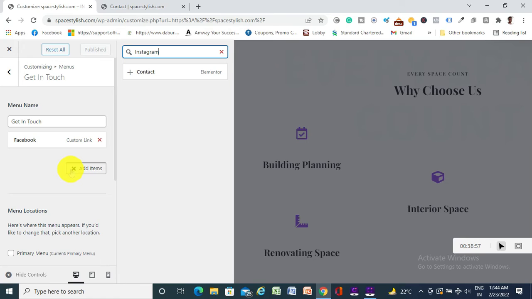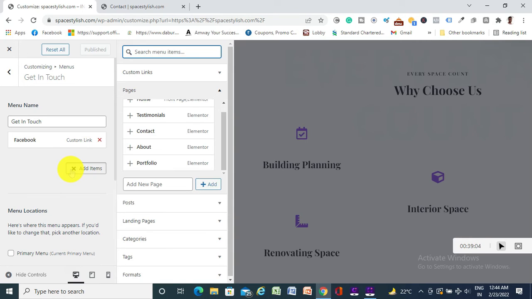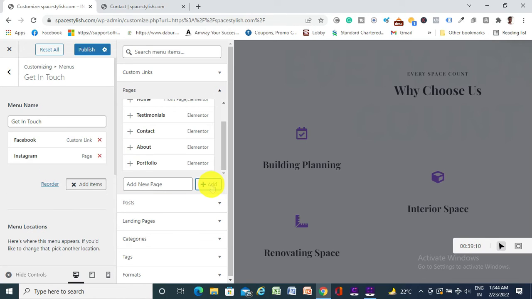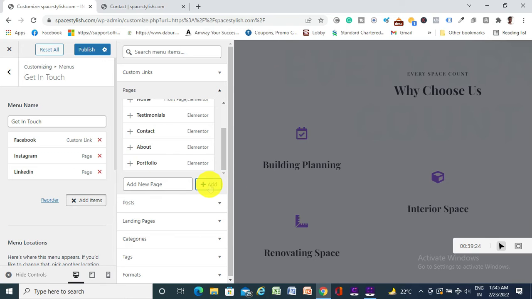Instagram. Okay. Add a page. I will do Instagram. I will add it. Now LinkedIn. LinkedIn. I will add it.